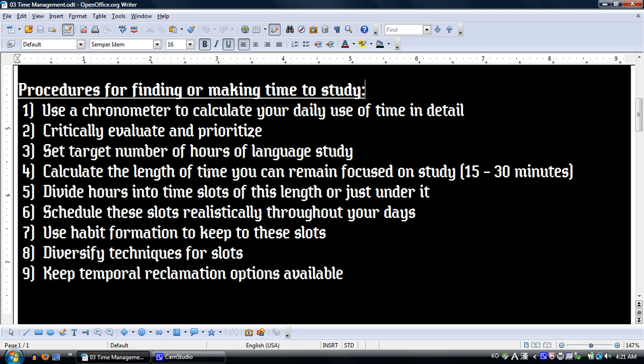And having done that, having looked at how much time you might be able to free up, and again, presuming you're interested in studying a language, you need to think about, well, how many hours a day can I give to this activity? And note that I said hours. It is possible to learn a language over time by studying for just minutes a day. I think that if you study for, say, 15 minutes a day, each and every single day, systematically using a good method, over years your knowledge will build up. But I don't think that this is appropriate for most people.